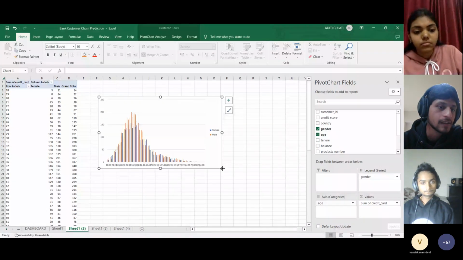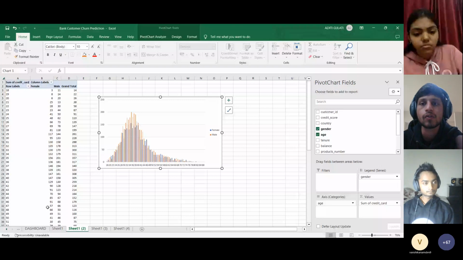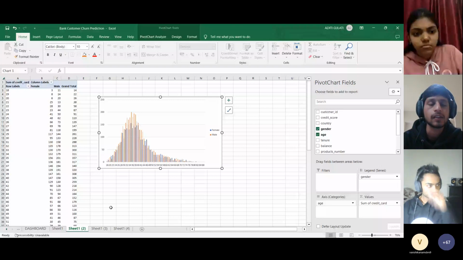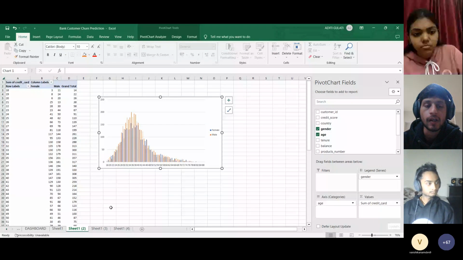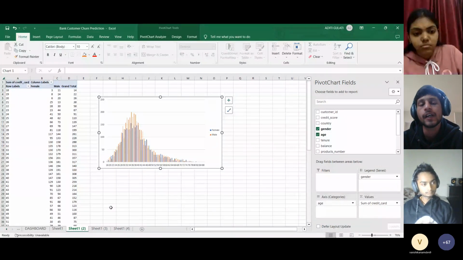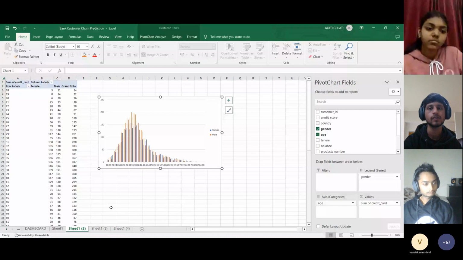You can just see on the left side there is a table of hundreds of data. We can't analyze them just by seeing the data present in those cells. For better understanding of that particular data, we analyze it using charts and all that stuff.